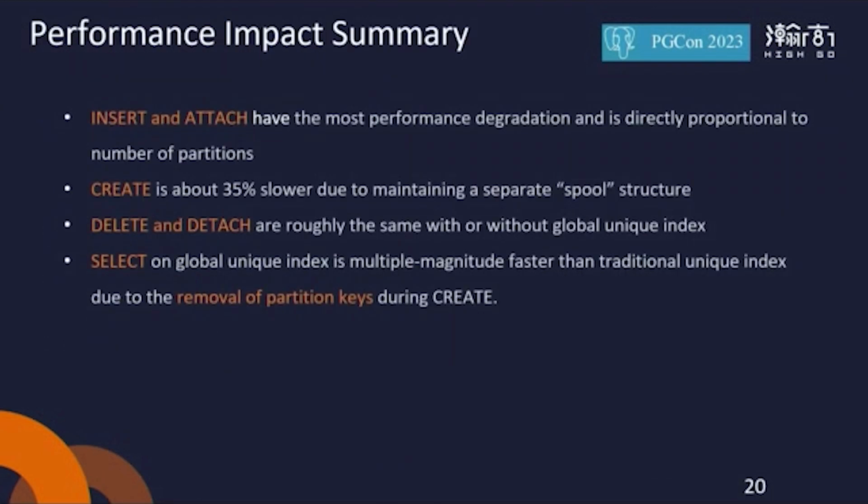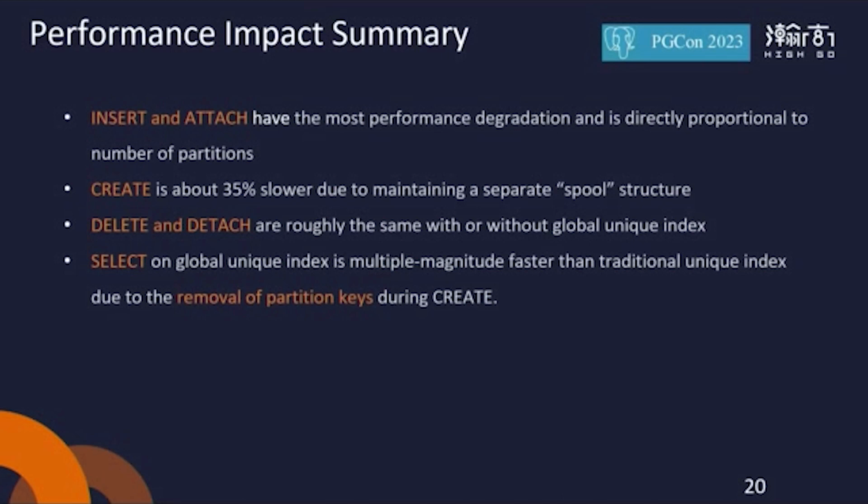Okay, so just a little summary on this impact here. Insert and attach have the most performance degradation, and we know why, because you have to visit so many partitions, and it's indeed directly proportional to your partition numbers. And the create is about 35% slower. But again, this is just based on my single timing case. It's not the average, so just a very rough idea, because when you do this multiple times, in different cases, maybe the number will differ. So right now, I'm just giving a number from my example, to give you some initial ideas. You may see it change once we have the optimization added, right?